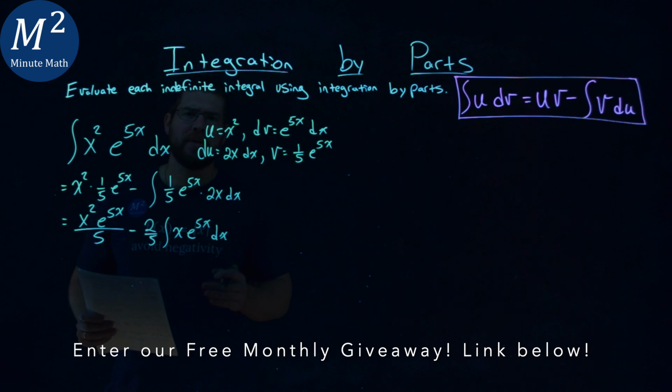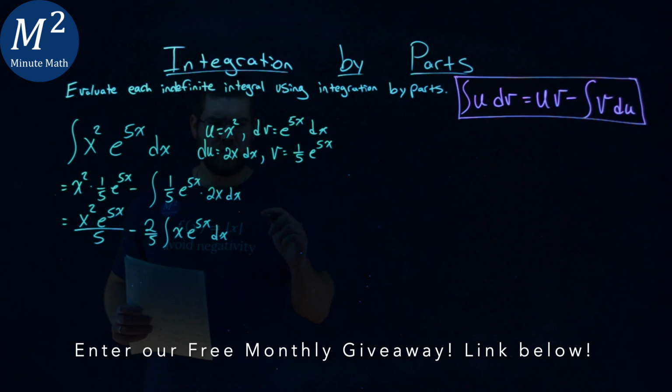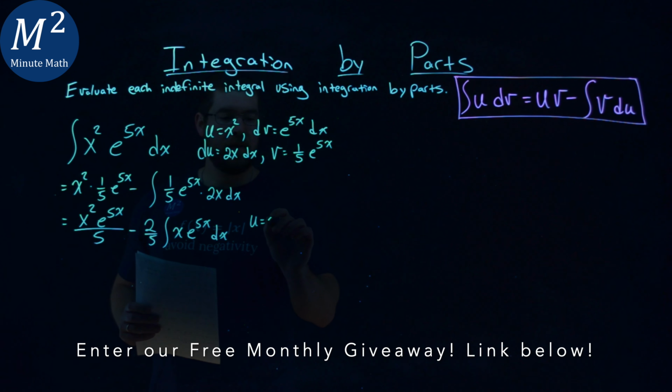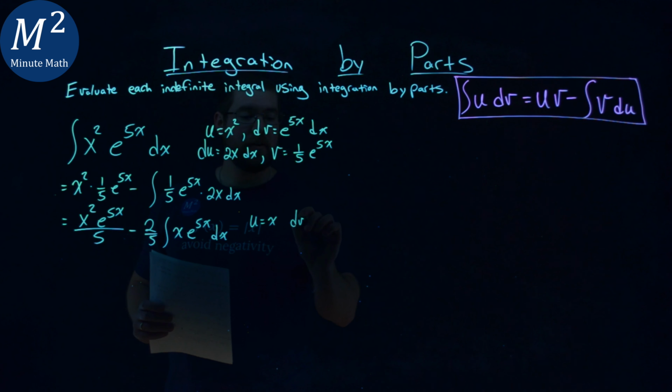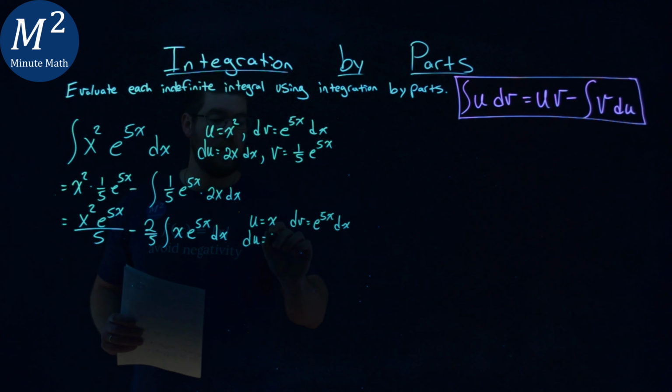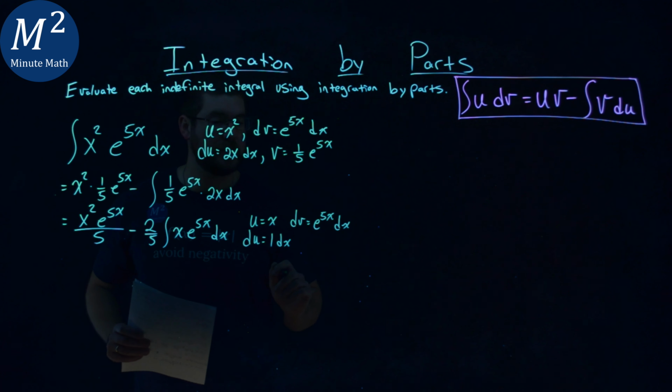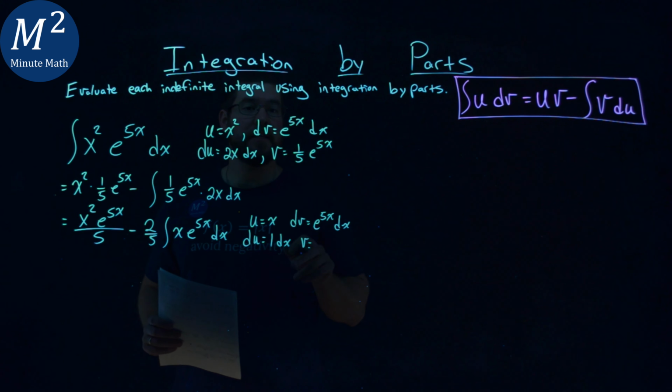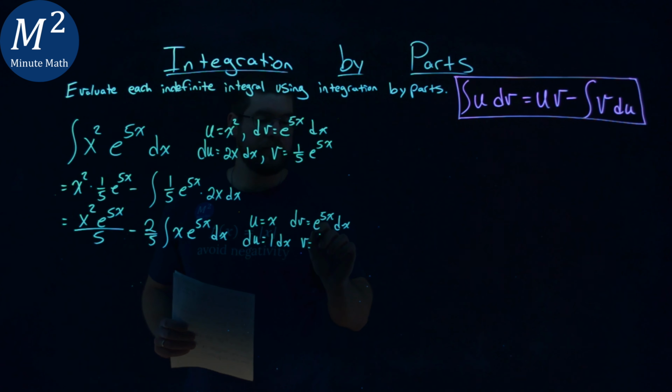We actually need to do the integration by parts again. So let's set a u value to be x and a dv value again to be e to the 5x dx. That makes our du value 1 dx, which is great. I love when I see that. And our integral of dv we've already found. Just keep everything organized: 1/5 e to the 5x power.